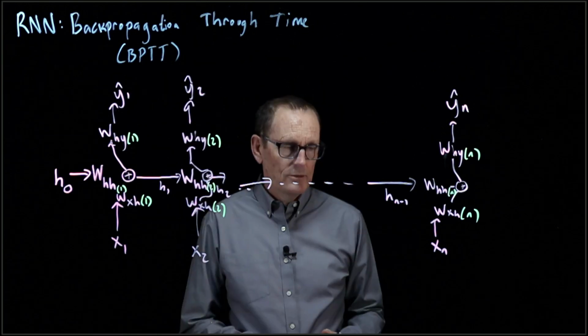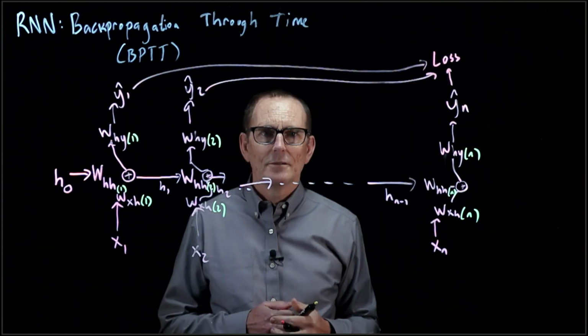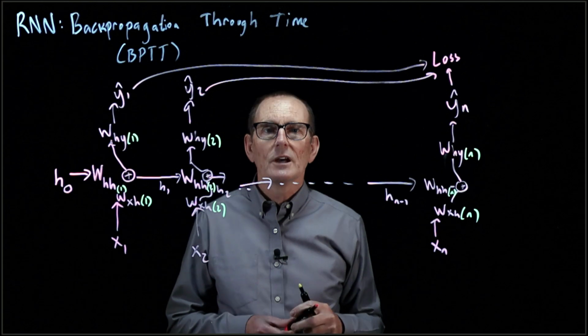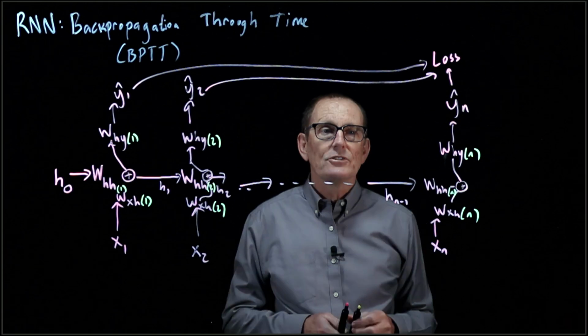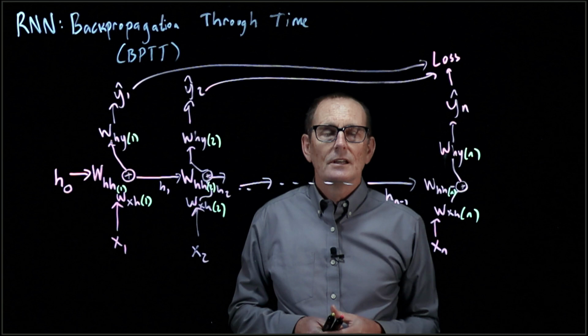Eventually, right, we've got some loss function. And that loss function is feeding in information from all the y hats. Some loss functions, like the loss function where we're looking at polarity of a Yelp review, may only care about y hat sub n, but in the general case we care about all these. And what we're interested in finding now is the partial derivative with respect to each one of the matrices and also the biases.